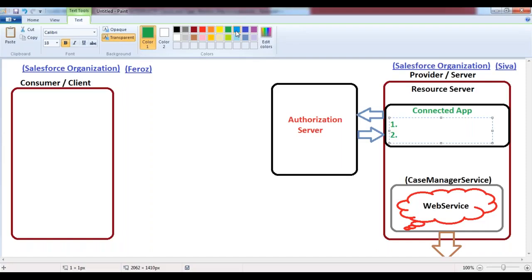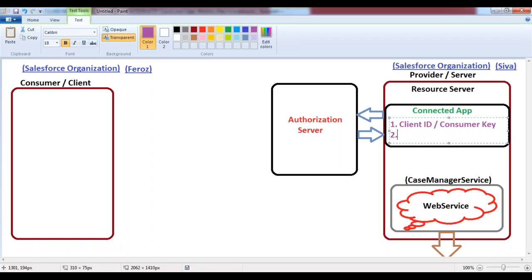The first one is the client ID, which is also called the consumer key.